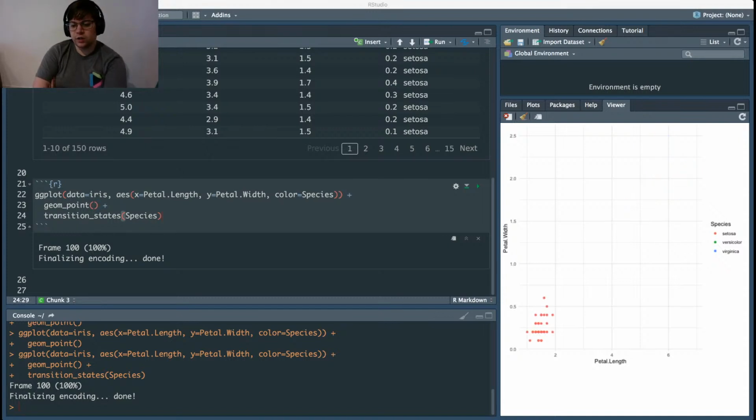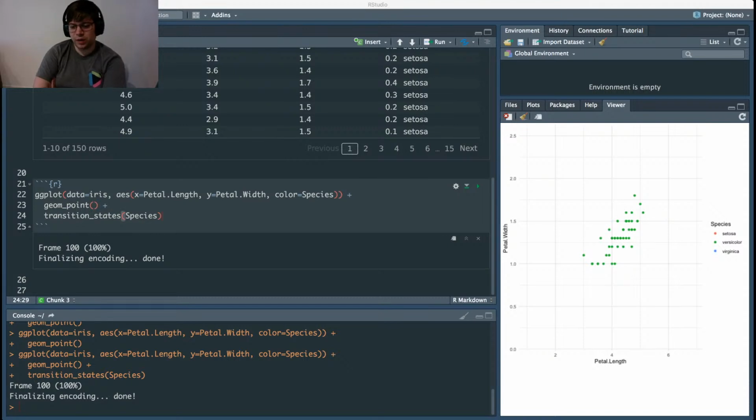This isn't getting the full power out of animations, right? Because this is an example of a plot that doesn't need to be animated. And this is a danger of animation. You don't want to have plots that don't need animation and make it hard for your audience to figure out what's going on.